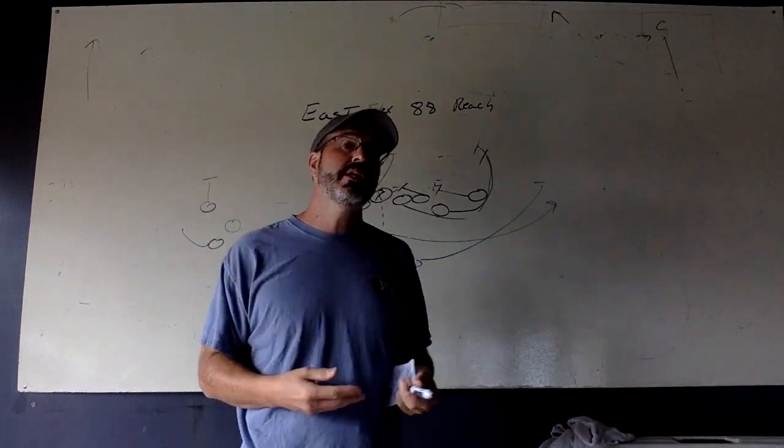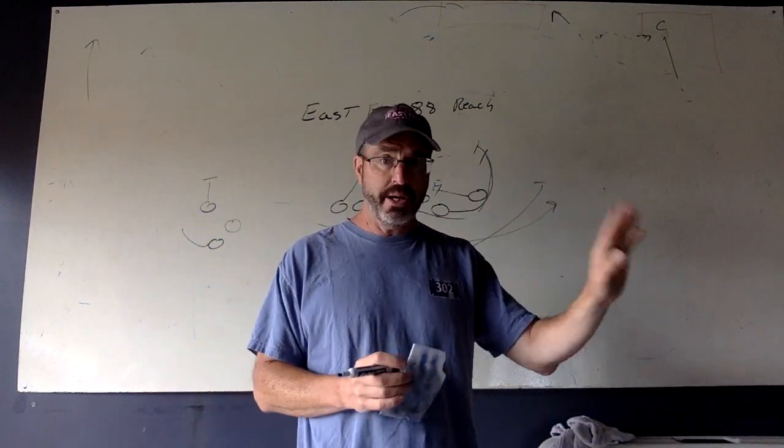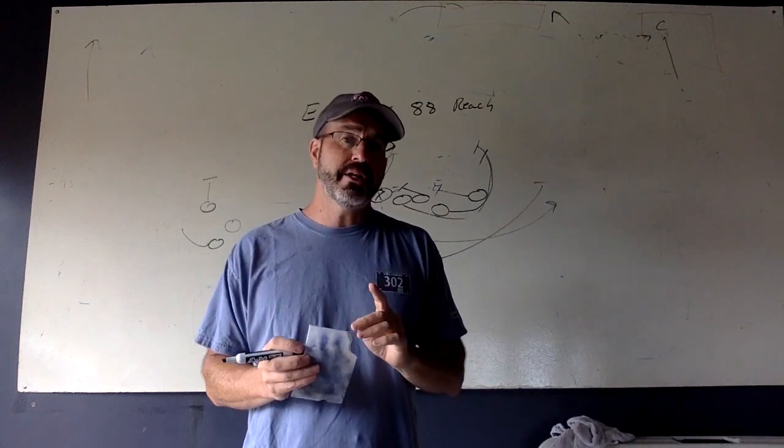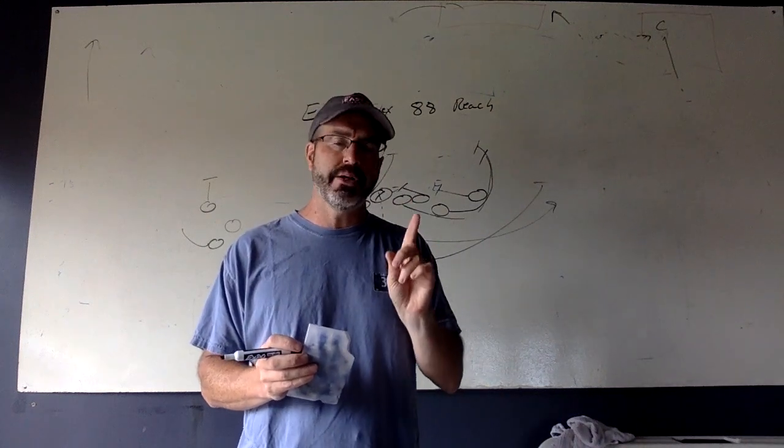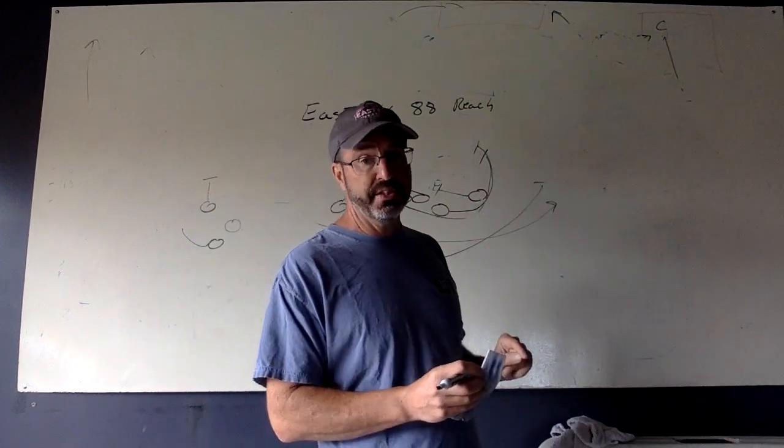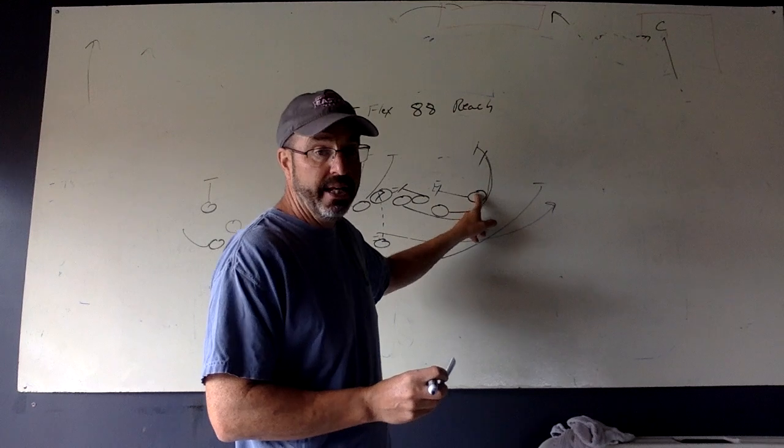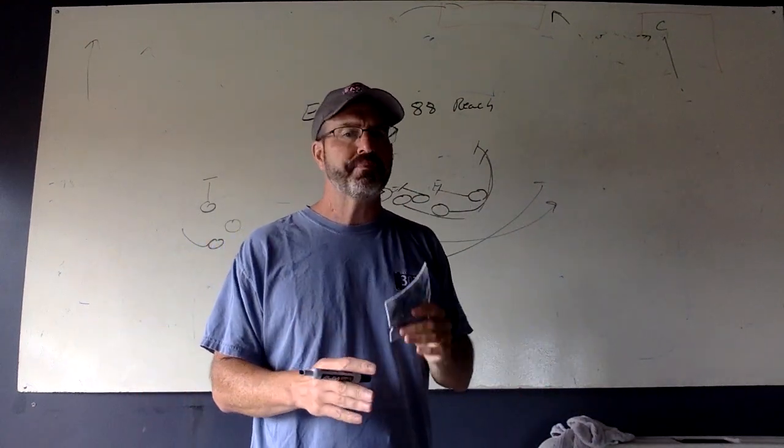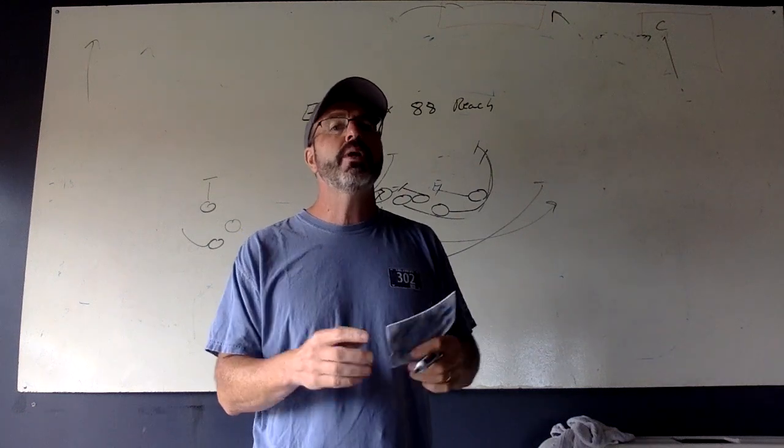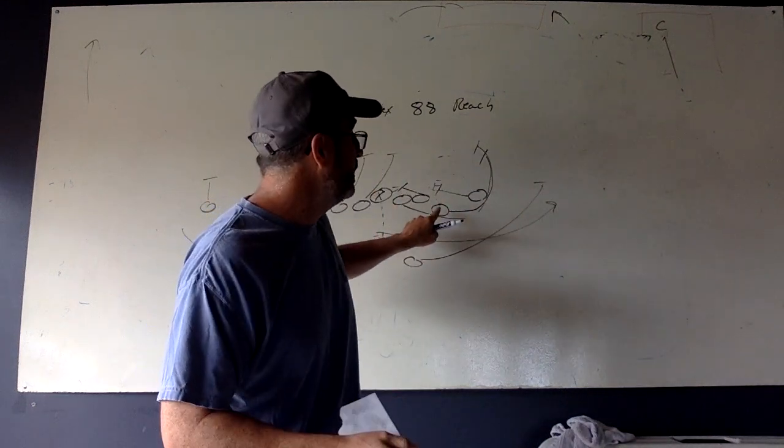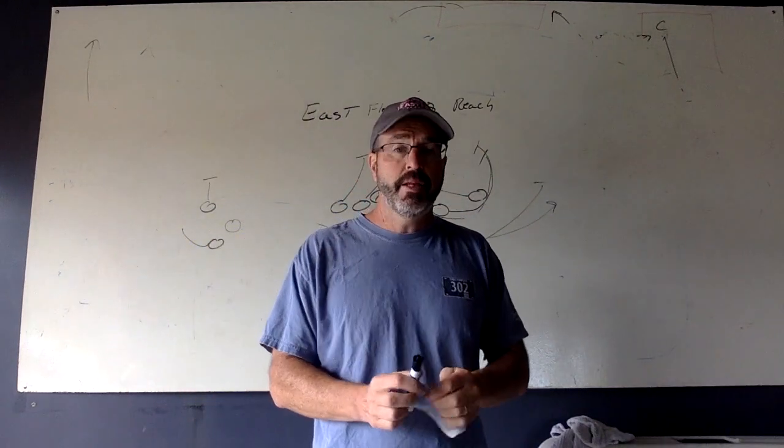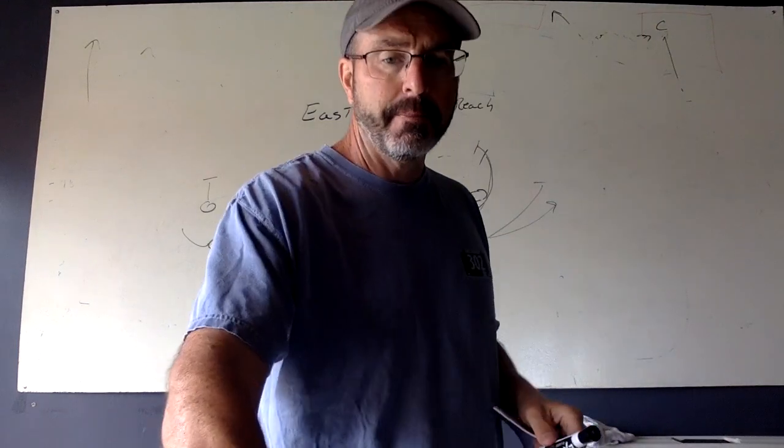Okay, so what do you need to know about 88-99 reach? It's our outside play. The tight end, if he's not flexed, has to make a call for a double team or not. It's typically on or off. If he's flexed five yards out, we are going to fool around with this on Sunday. That tight end needs to block down on the end man all by himself. This will be on the kids' wrist coaches, but you really need to know it because in the pod portion, you're going to be in charge of the tight end and the wing. Let me know if any of that was confusing.